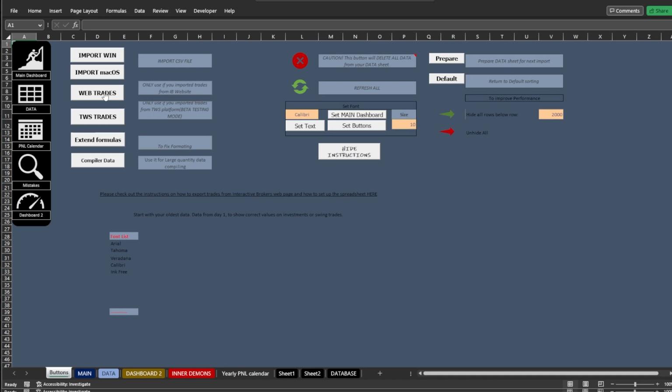I also got the option to import trades right from the trader's workstation. It is currently in testing mode only and will cause errors. I will do a separate video on the process. In this video I'm not gonna cover the usage of the spreadsheet, but I got another video only for that purpose. Link will be in the description or check out my other videos.